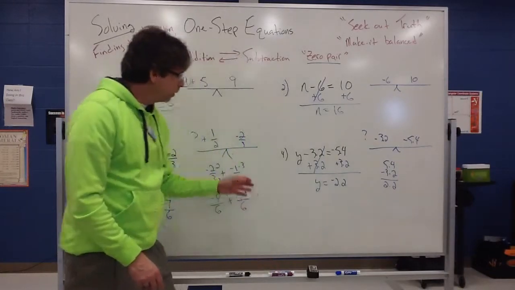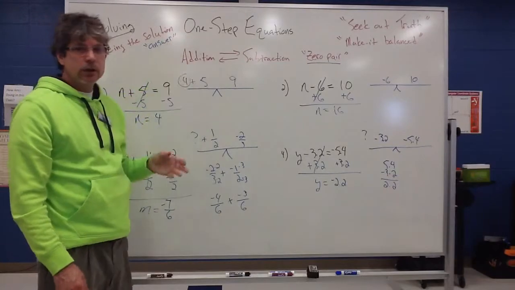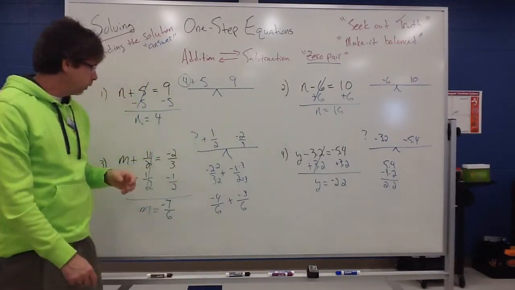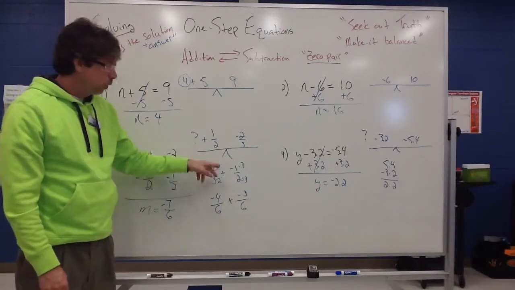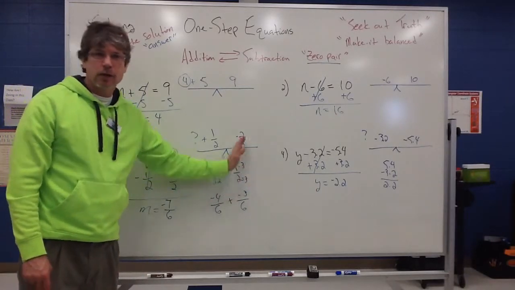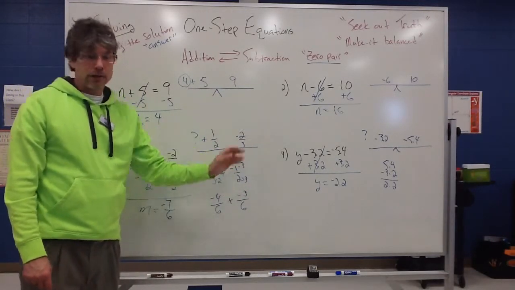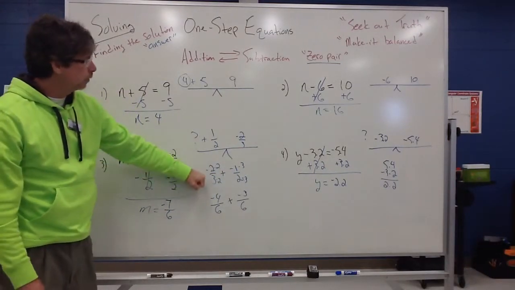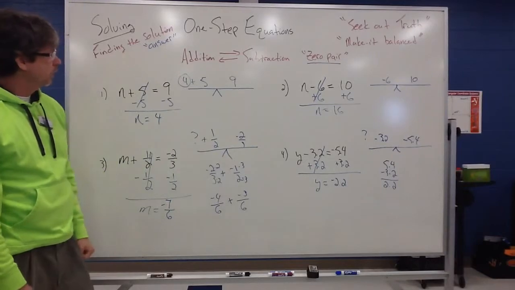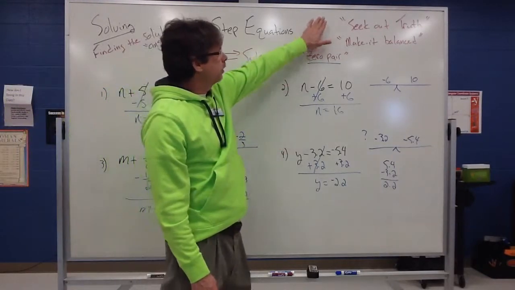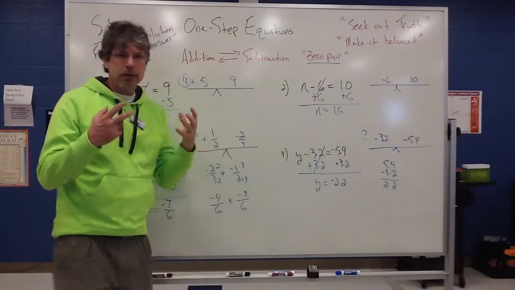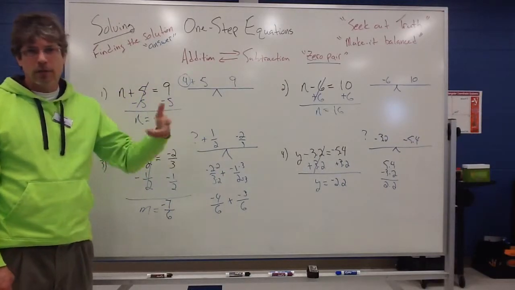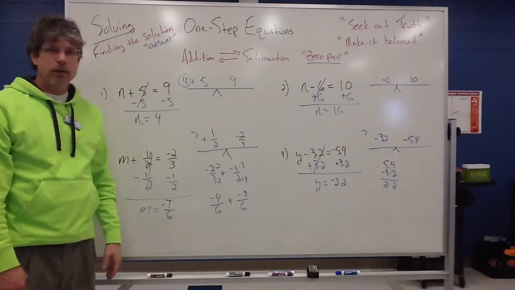So we would call these one-step equations because, well, it took essentially one step to get to that solution. Unfortunately, when you get into fractions, though, we may have to do some extra stuff over there because we just can't do that. But as far as the equation stuff, it was really just that one step. The math just becomes a little bit more involved sometimes. Okay? So again, seek out the truth, make it balance. Those are some key concepts to solving equations. So that's going to be our theme throughout these next lessons. Stay tuned.